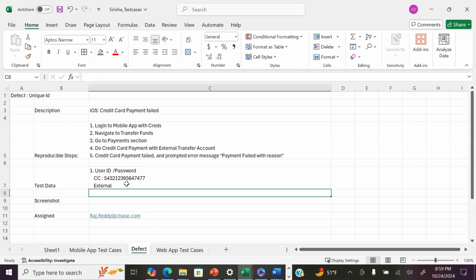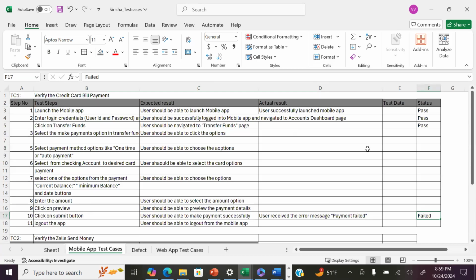And then you need to assign it to the developer, and whenever he has bandwidth, if it is a priority, then the product owner will decide this is the priority defect. When we are planning for the next release or whatever, if it is high priority, it goes in the next release, and if it is not high priority, it may go after 2 months. Whatever the priority, they will bring it into the plate and work on it. But as soon as you find the defect, raise and assign it. That is your job. Let the ball be in their court. That's it.